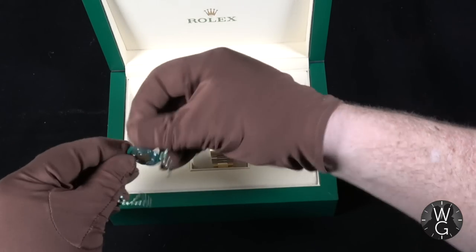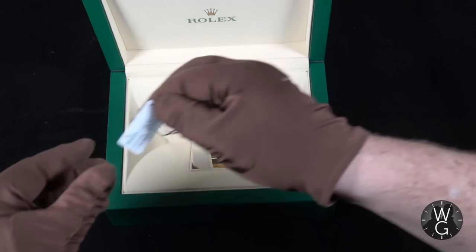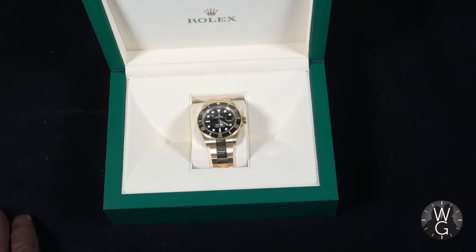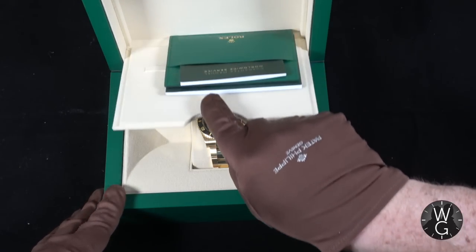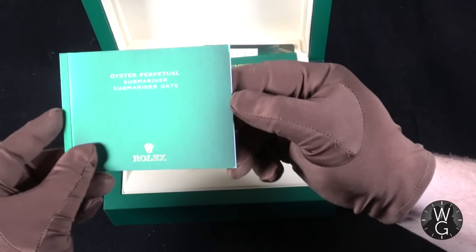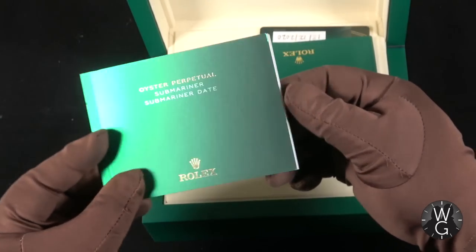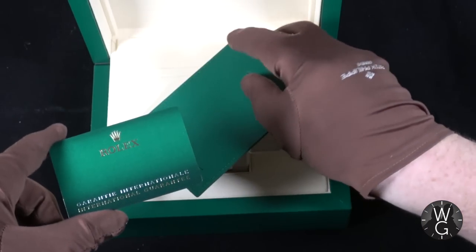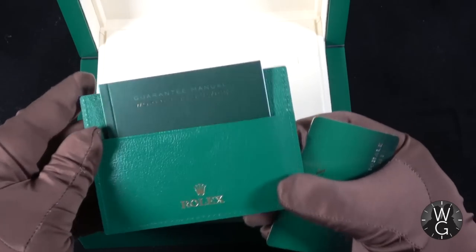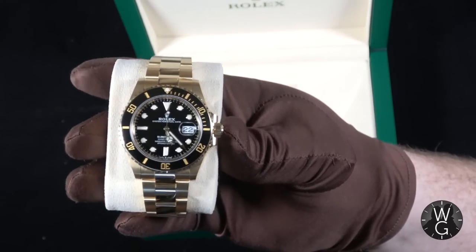You can see, as standard, I'm keeping the tags there to make sure that I've got everything together with the watch. It's part of my OCD. There's the watch itself, as you can see, paid just under £30,000 for it. In the secret compartment, we've got the manual, the Oyster Perpetual Submariner manual, which tells you exactly how to operate this watch in great detail and in multiple languages. There is the new format guarantee cards, which are now kind of like a credit card. And on the flip side, the service manual. And there it is, the watch itself sitting on its cushion, one of my current Rolex favourites.